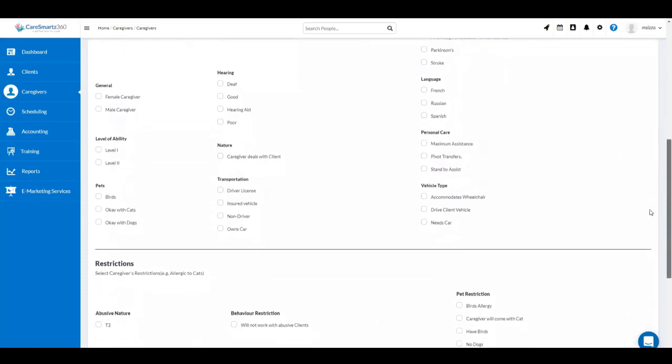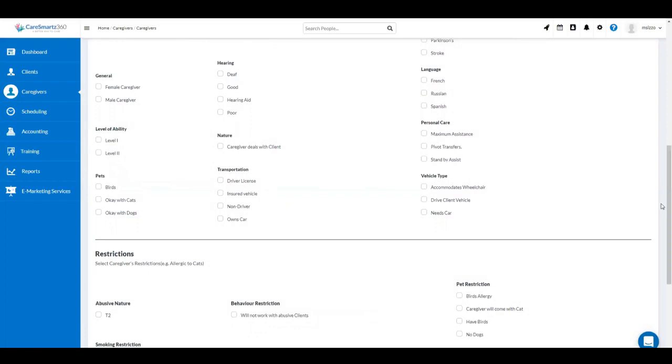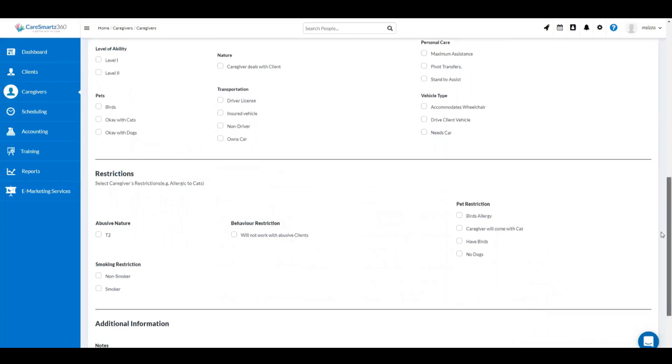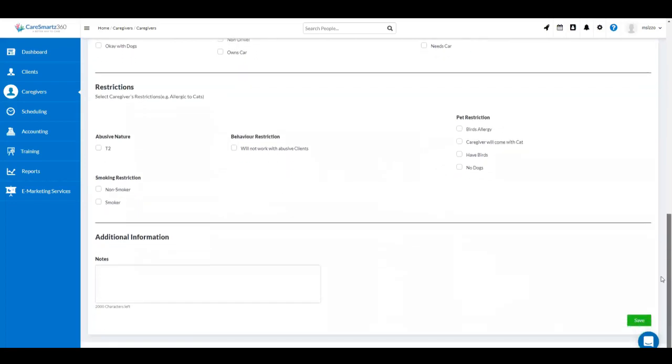Remember, you are not actually recording the nature or the hearing ability of the caregiver. This page reflects the skill set of the caregiver as it relates to your client needs. The restrictions will indicate items that would likely prevent matching this caregiver to a particular client. Once you've checked the appropriate boxes, click Save.